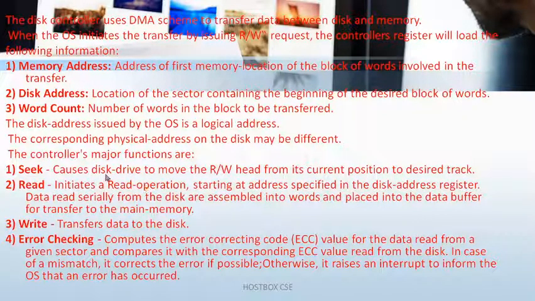Seek means it causes the disk drive to move the read write head from its current position to the desired track. That means, suppose you have a CD with files called a.txt, b.txt, c.txt. You insert the CD and want to view the data from the CD in real time. What happens if you want to go for c.txt? It shows the data organized in alphabetical order, and you go and select. So on the back side of the computer, what happens? It goes and selects the track where c.txt is. Once you want to view the data, you can view it. If you want to delete, you can do anything with the help of the seek operation.